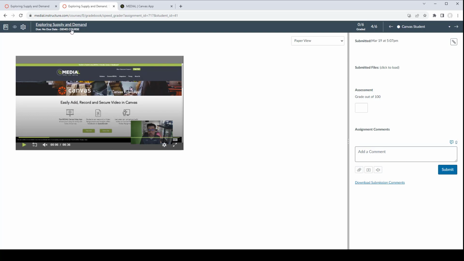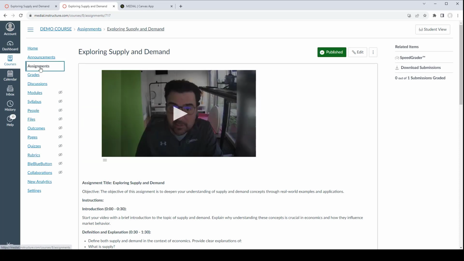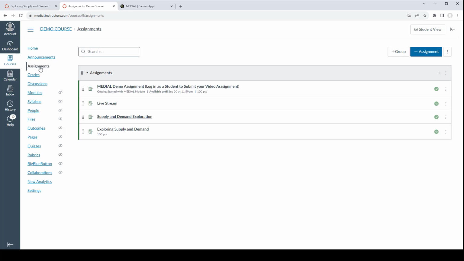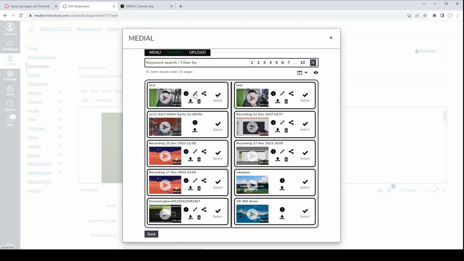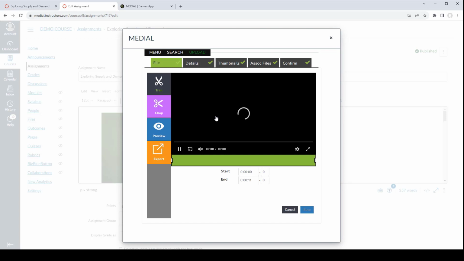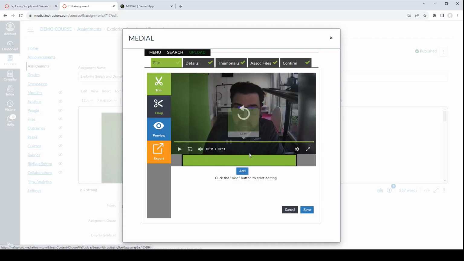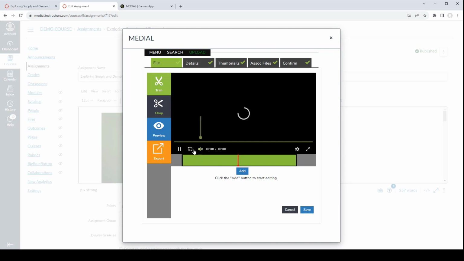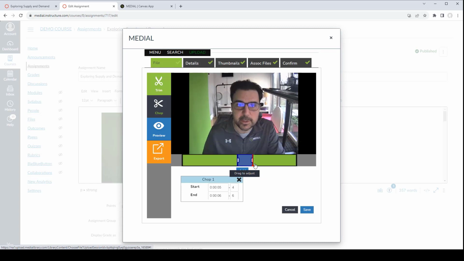So now that we're in as the teacher, we can show a whole load of other things that you can do within Canvas that I demonstrated earlier. So if we go to our existing content, what can we do? The first thing that we can do is edit, as I talked about earlier. So we can do trimming of the content. This is kind of top and tail of our content. We can do a chop. This is taking part of a piece of content out of the middle of a piece of content. So here we're chopping this particular part out of the video that we just created.